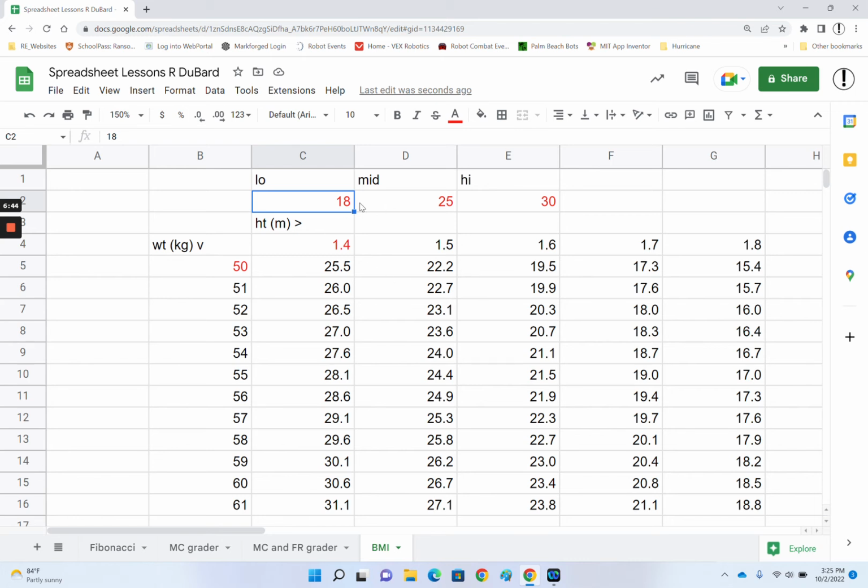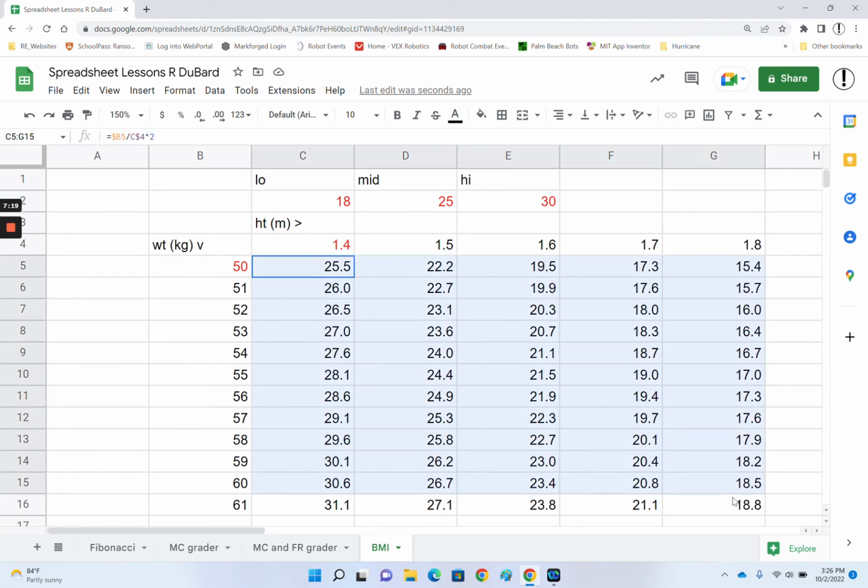If you have a BMI between 18 and 25 as a 20-year-old or older, that puts you in what they call the normal range. I'm not a big fan of the word normal for lots of different reasons, but that's the terminology they use. Average, no health issues based on weight and height. BMIs between 25 and 30, they call that overweight. And above 30, they call that obese. And again, this doesn't tell you much about a person except for how their height and weight relate to one another. So don't overthink it.